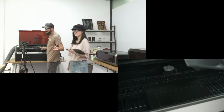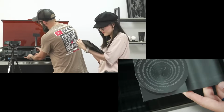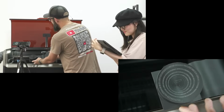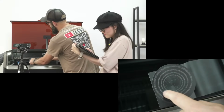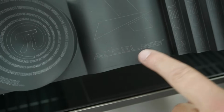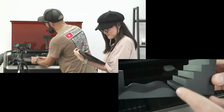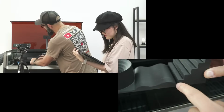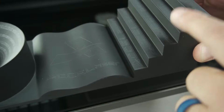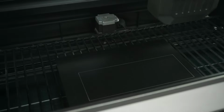So what are the comments on that one? This is just a quick mark, no deep engravings, but you can see that it was able to start here and keep dynamically focusing all the way down to the center there. Then it was able to put their main logo on this curve right here. And then really extreme focus, it was able to put the logos on the steps here. So 1 step, 2 step, 3 step, 4 step, 5 steps. But anyway, you can switch back to the other camera.